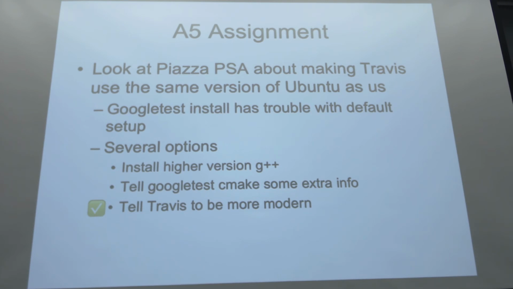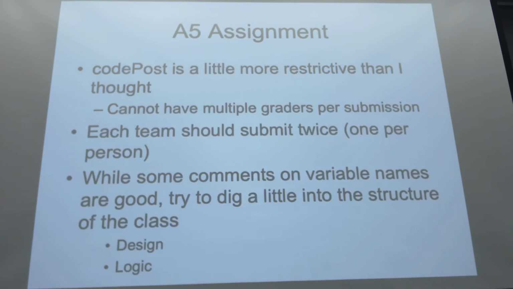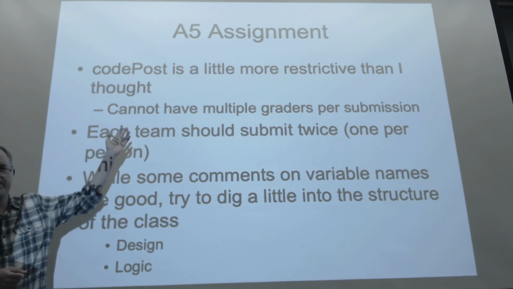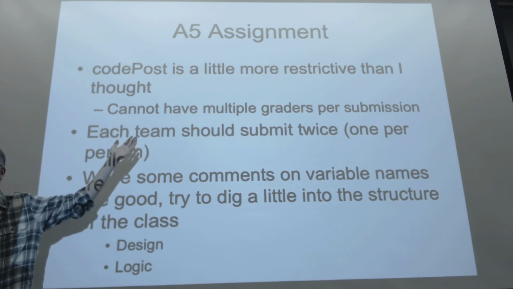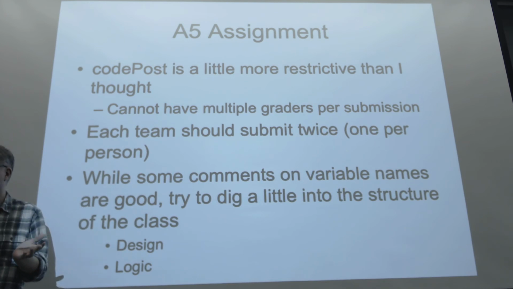So for the code review, you should have gotten an email to your UID at Utah account, and hopefully you forward that to something more useful than that. Their model for grading is a little more restrictive than I realized. I thought you'd be able to see all the submissions and pick one or something like that, but they just have a queue of submissions that you grab from. And so while I said originally each team should submit once, to make this work, each person on a team should submit individually, and that way there'd be 2 copies of your assignment out there, and then when 2 people try to review it, there'd be 1 for each of them.